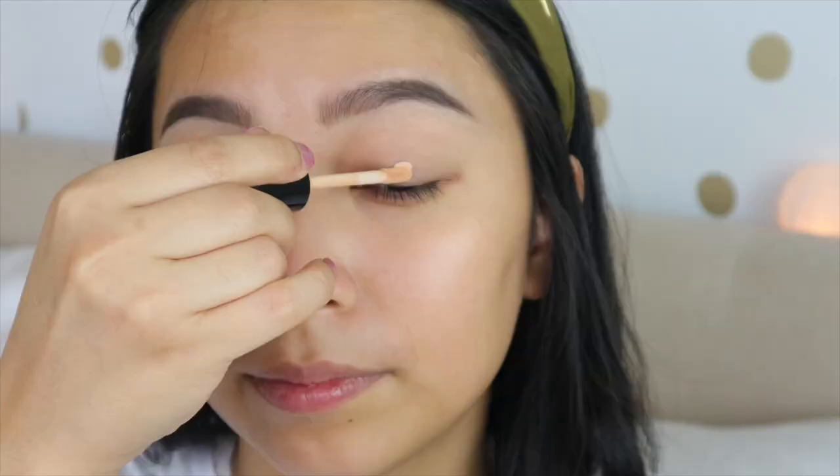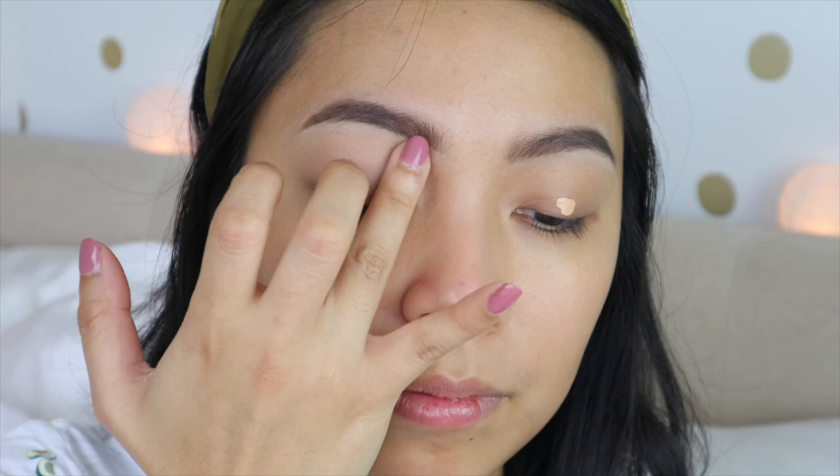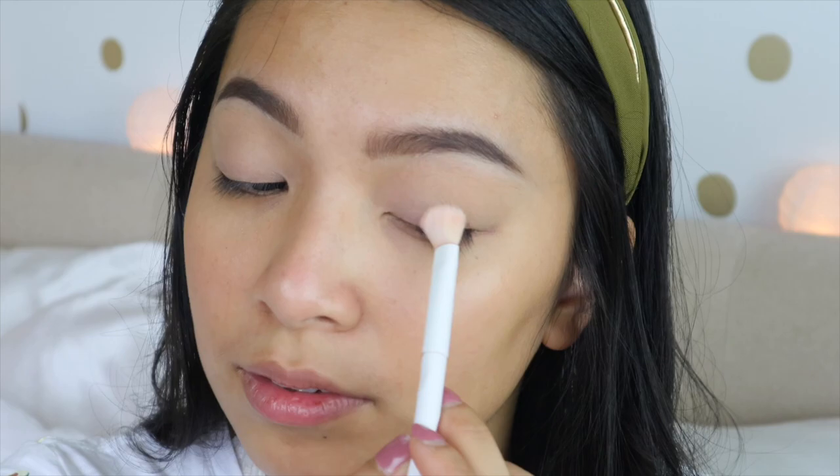So for this video, ito yung iti-test out natin — Pumpkin Pie. Pumpkin Pie pala, akala ko Pumpkin Spice. So may nakasanay na naman akong mag-makeup. For primer, I'm just gonna use the Essence Eyelove Stage Eyeshadow Primer. We're gonna set the primer with the Essence All About Matte powder. I decided to do my first eye so that when I apply the eyeshadow to the other eye, I have my first impressions on what I think about the eyeshadow palette. Let's start.